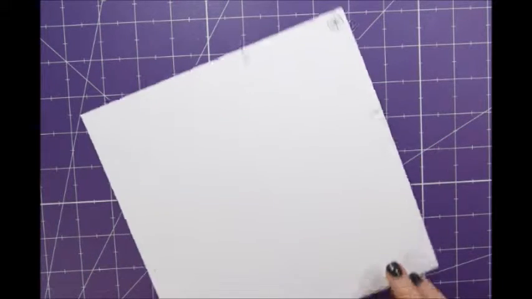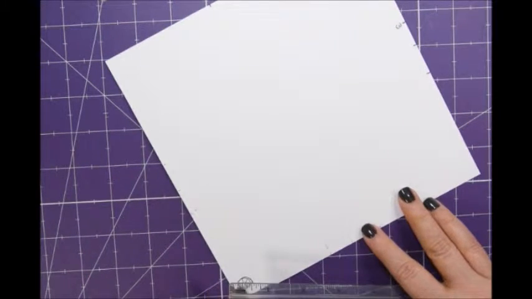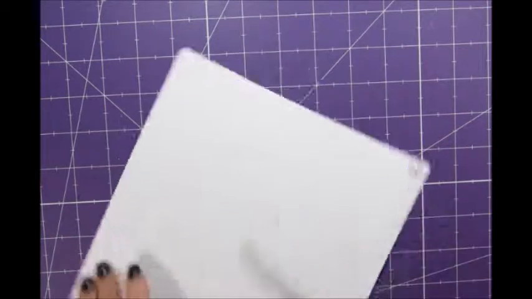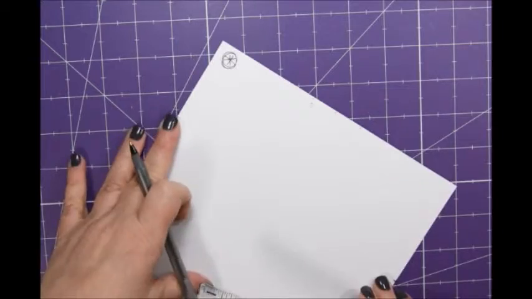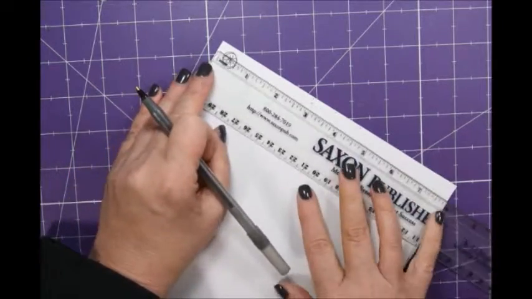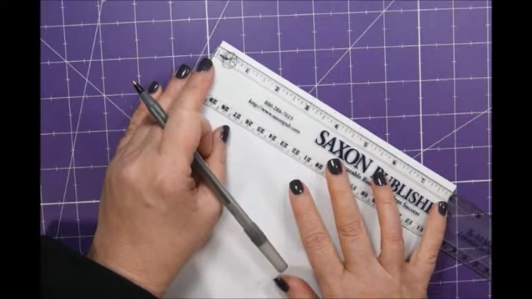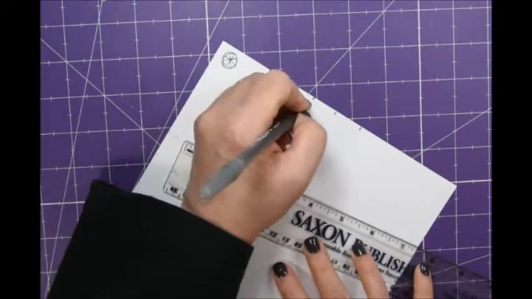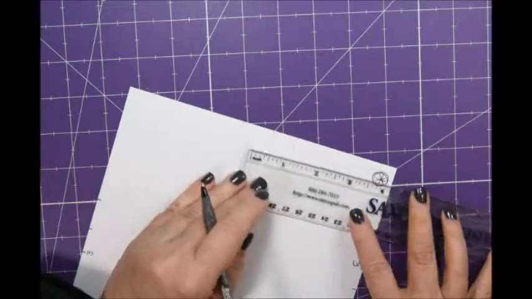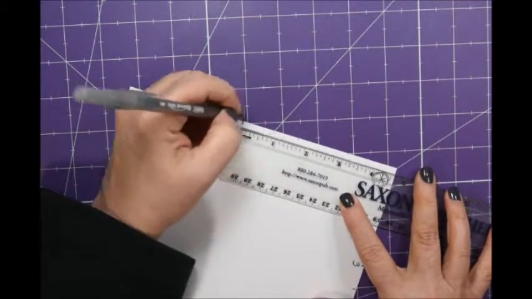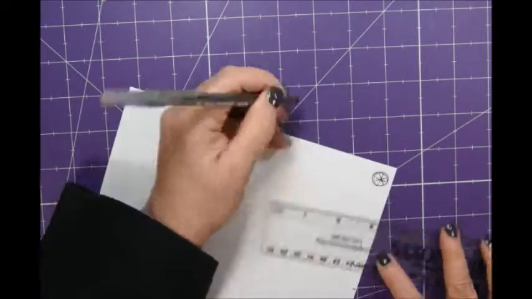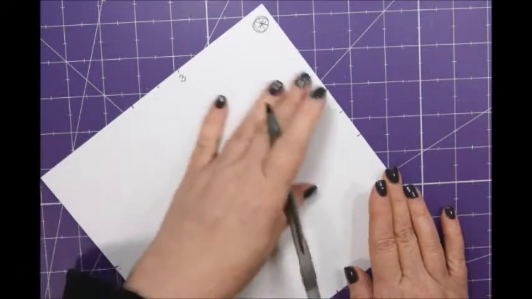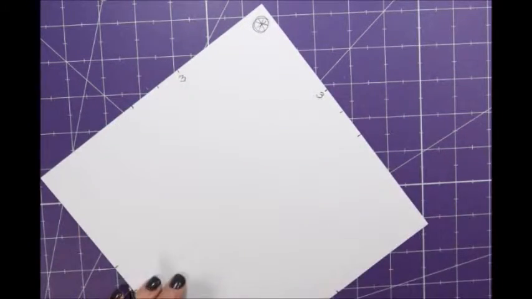Now we're going to turn it to that other corner that we marked and do the exact same things. We're working on the opposite corner. So let's mark all three of those measurements on the other corner. And I'll speed this up just a little bit to move the video along. We have the two corners marked on both sides.